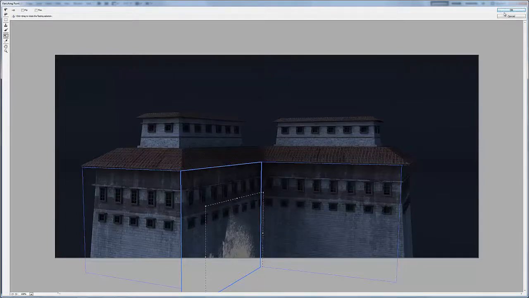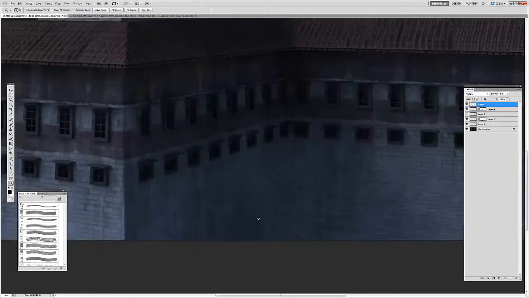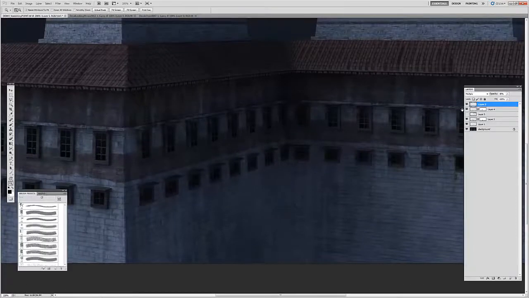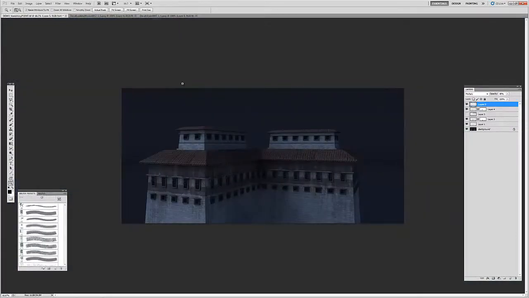So hit OK. That guy's in perspective. I'm going to set that to a soft light. Oh, maybe a multiply. And then I'll adjust the opacity. And we have some textural details here set perfectly in perspective.